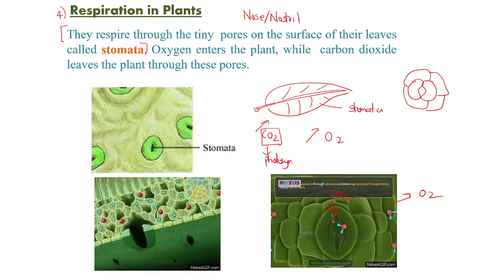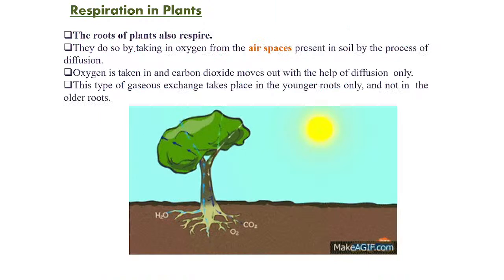We have learned about it in our chapter 1. Carbon dioxide gas is very essential for the plant to prepare food. This process is known as photosynthesis. At the end of the photosynthesis process, oxygen gas is released. This oxygen gas is not essential for the plant, so the plant gives it out. The stomata help in this exchange of gases in plants. Plants also respire with the help of their roots.